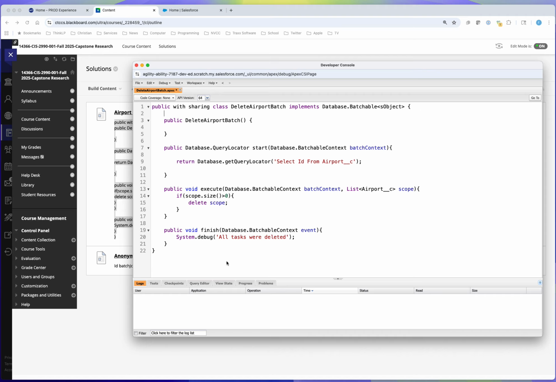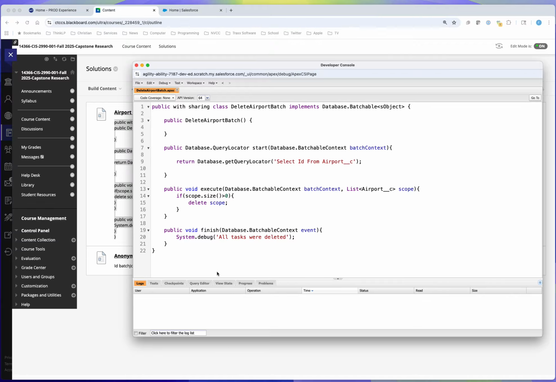Once you have everything looking the way you want it, you notice there's a little asterisk here. That means it's not saved yet. There's two ways you could save it. On a Mac, you can do Command S. On a PC, it's Control S to save. Or you can go to the File menu and click File, Save. Notice that after it saves, the little asterisk disappears from the name of your batch file, and you are all good there. Okay, so that's step one in creating the batch file.